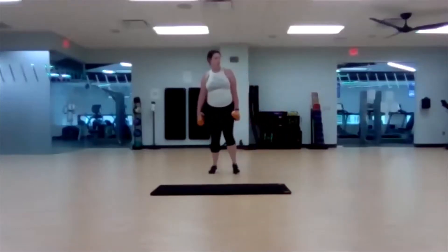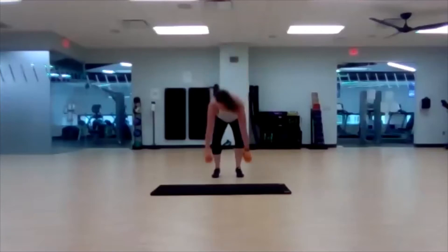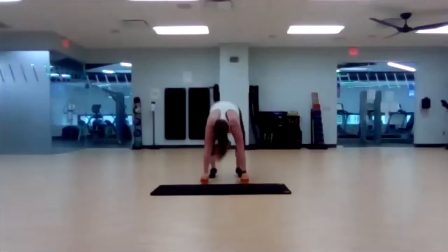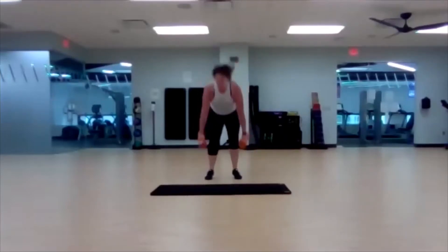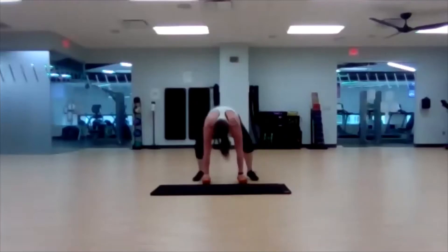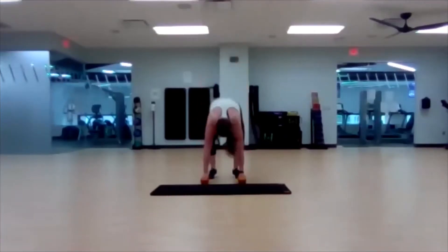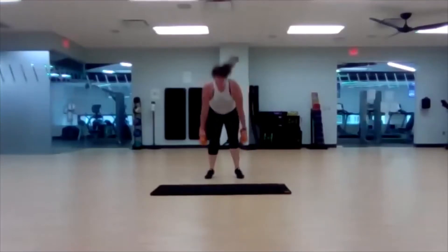Last round! Last round — weighted straight arm burpee. Three, two, one — here we go. Thirty seconds. As many burpees as you can get done safely with good form. You're not doing that jump right away — push that butt down, bottom of the squat to standing, and then we hop. Ten seconds left.